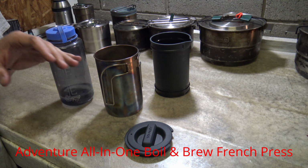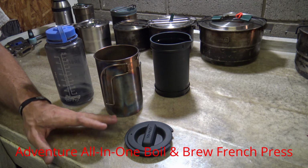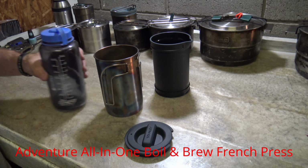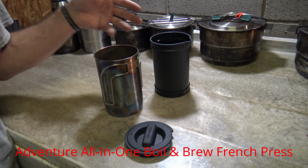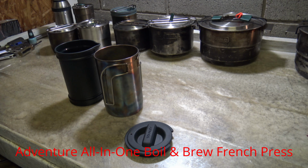So again, this is the Boil and Brew all-in-one coffee press kit. It does not come with the Nalgene bottle, obviously, but it's a really good one. I've taken it out quite a bit.